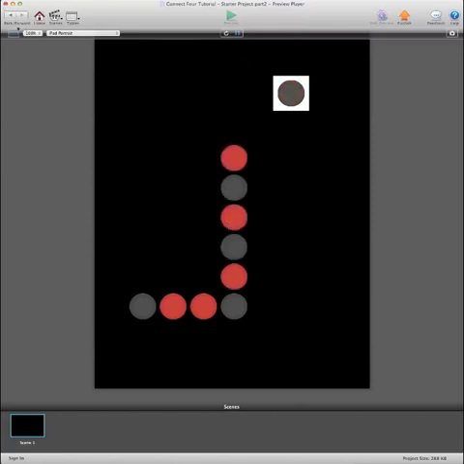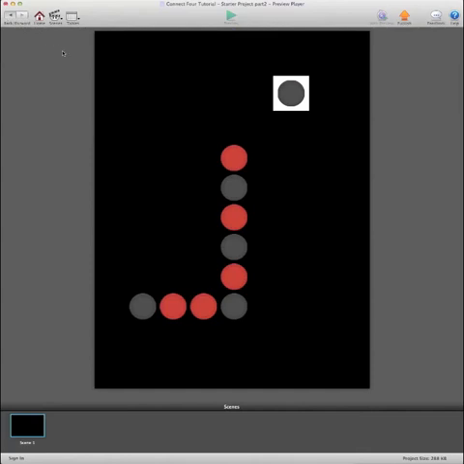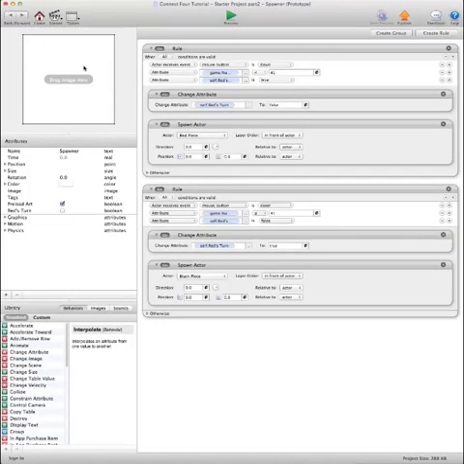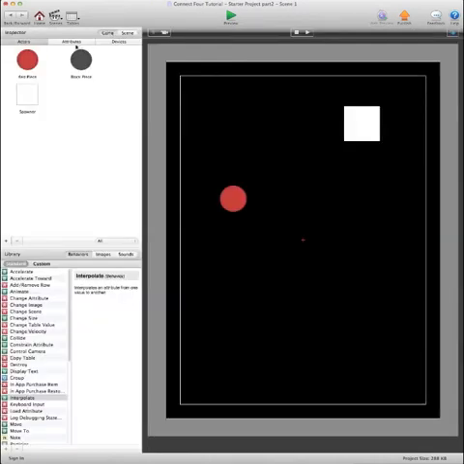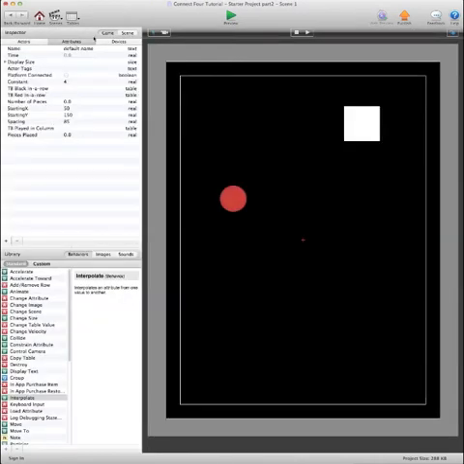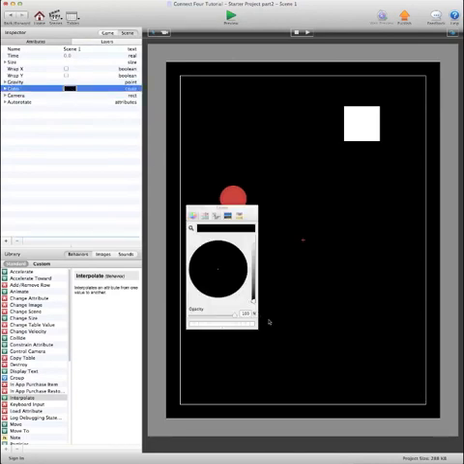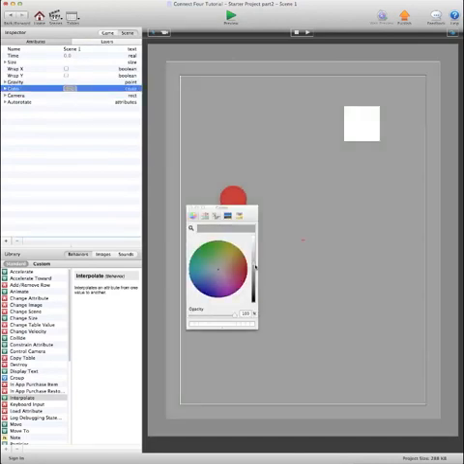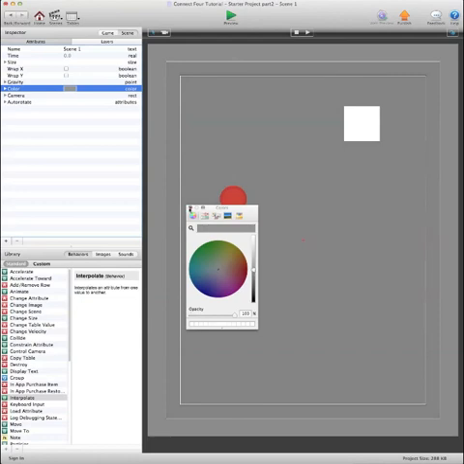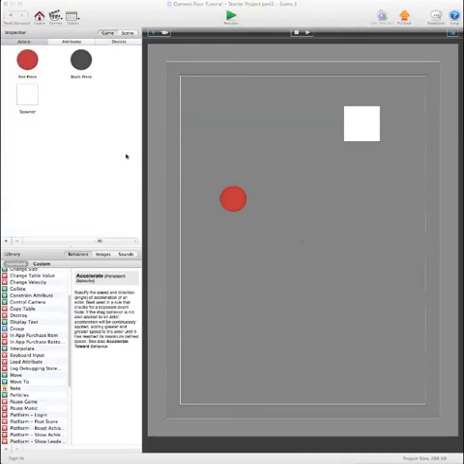Okay, now, really quick, let's just change the background of the scene to gray, just because it's not as hard on the eyes. So go into the scene, go into color, click on color. Let's just pull this up to make it gray. Okay. Now we can implement the board.